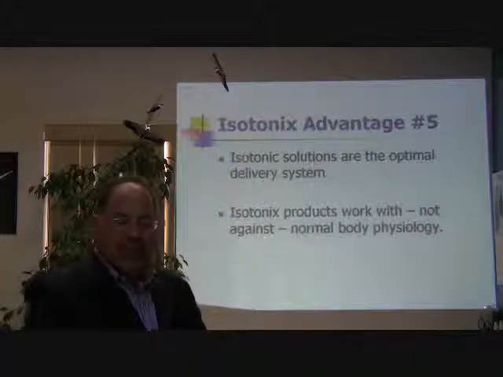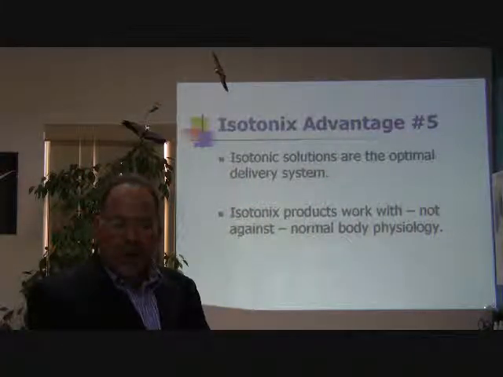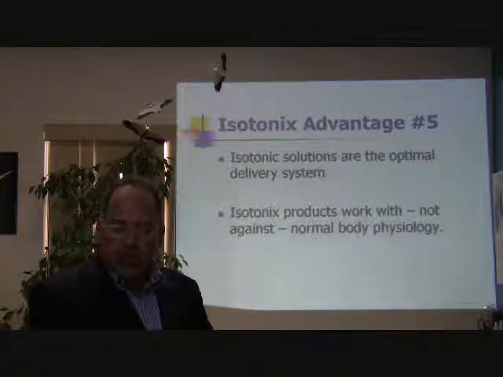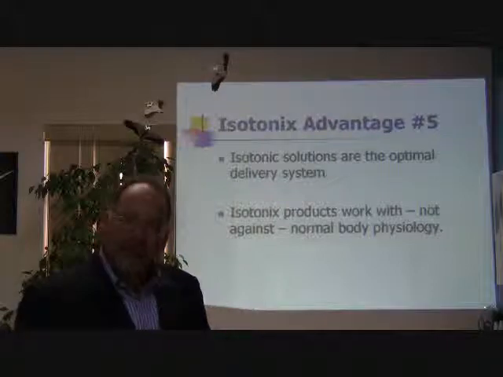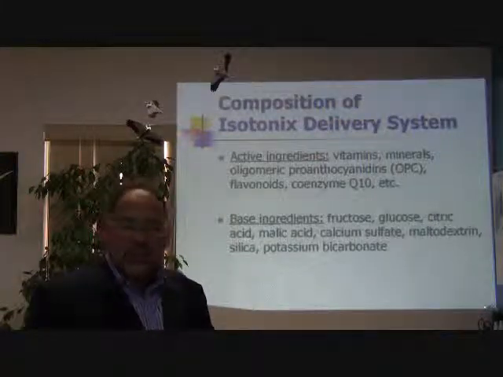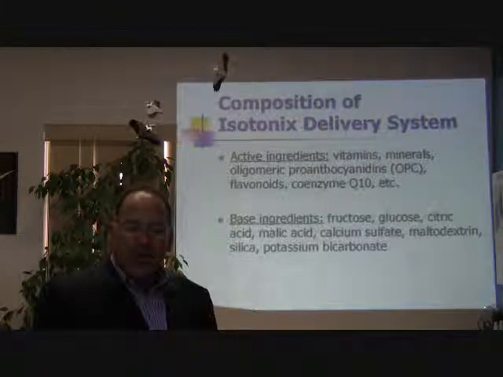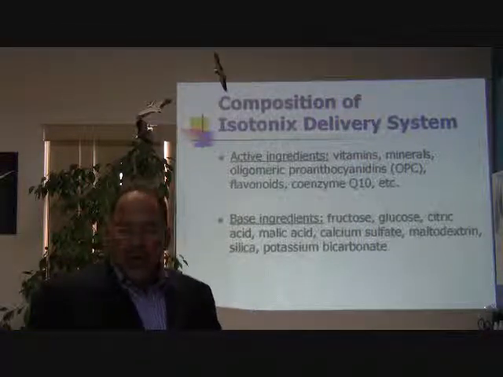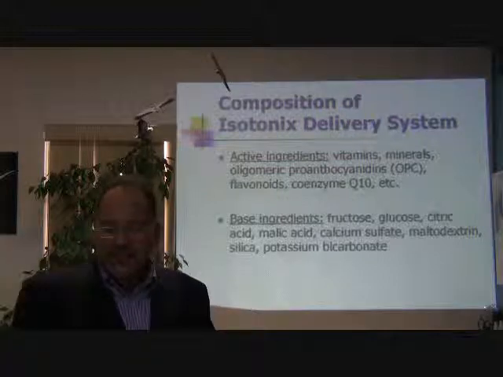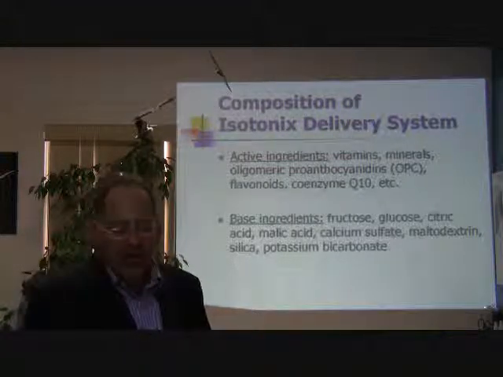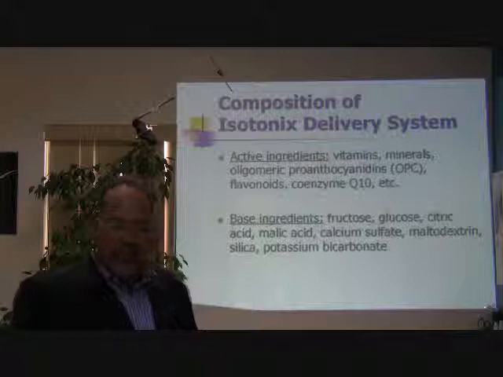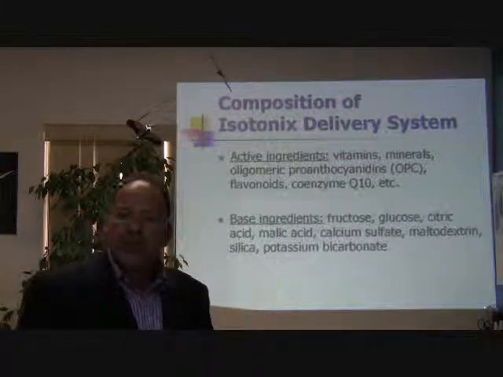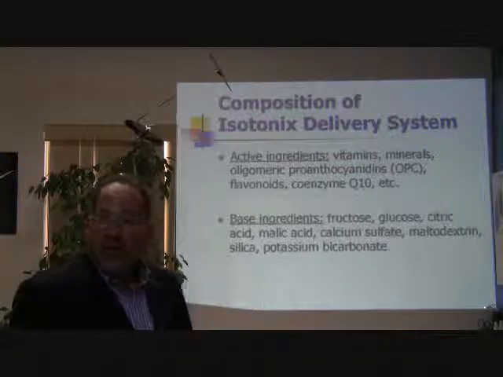Another advantage to isotonics is that isotonic solutions are an optimal delivery system. Isotonic products work with, not against, normal body physiology. The composition of the isotonic delivery system: the active ingredients are vitamins, minerals, oligomeric proanthocyanidins, which is OPC, antioxidants, flavonoids, coenzyme Q10, etc. These are nutrients that we need to nourish our cells and our body for a healthy life.